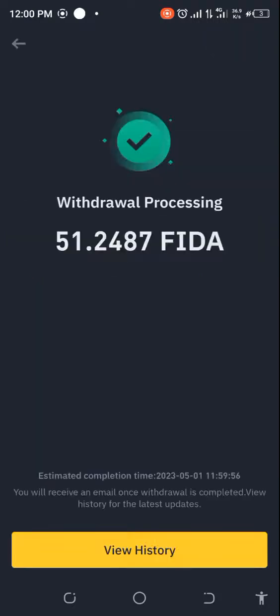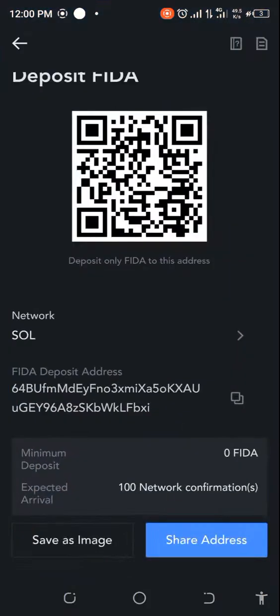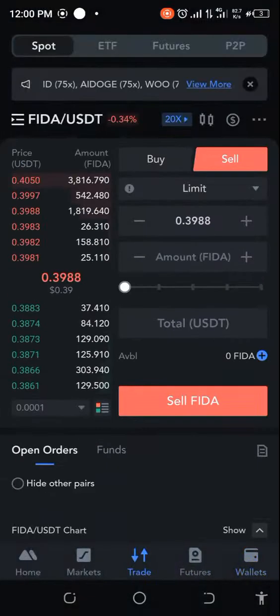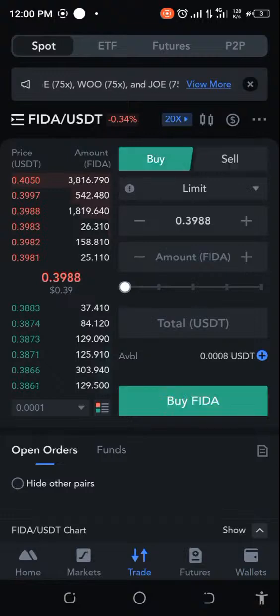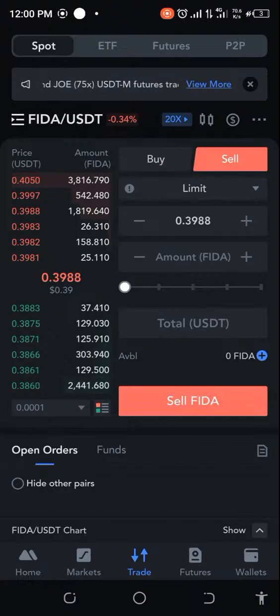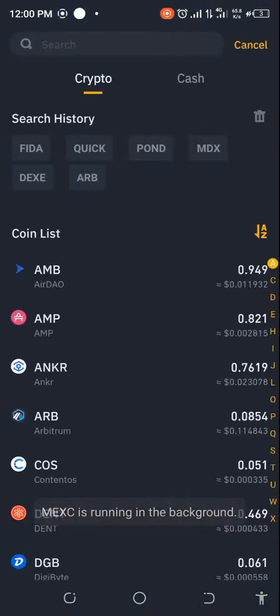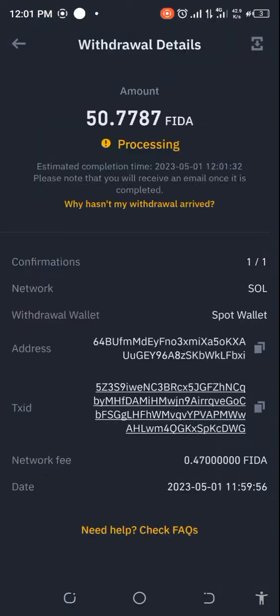All right, so our FIDA is actually on its way all the way to MEXC. So let's go check MEXC and see whether anything has shown up yet. All right, so let's go to the trade section. I know it doesn't normally take so long. Let's see if it will show up here, but I don't think it's ready yet. So let's go back and check it in Binance and see what the situation is. Okay, so it's currently processing. All right, so let's wait for it and see how long this is going to take. As you can see, it's processing. That's the transaction ID and all the other information.